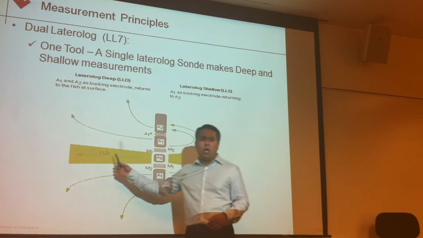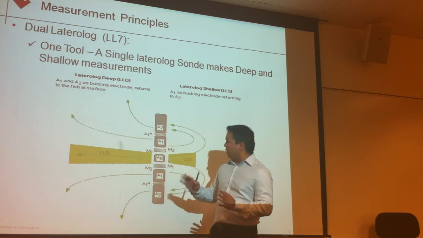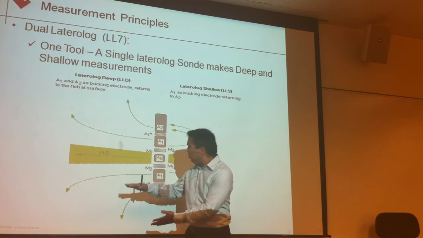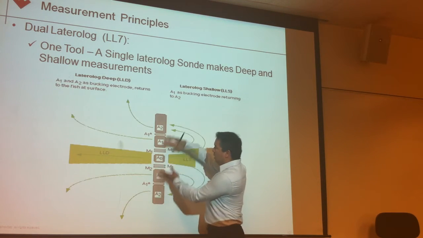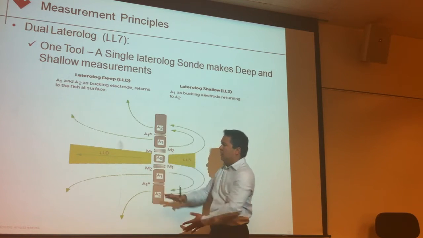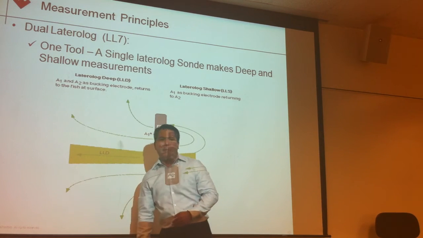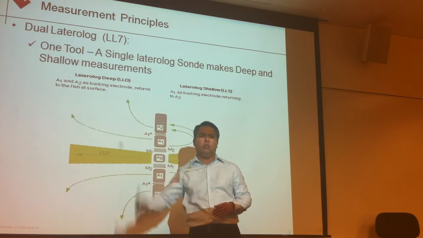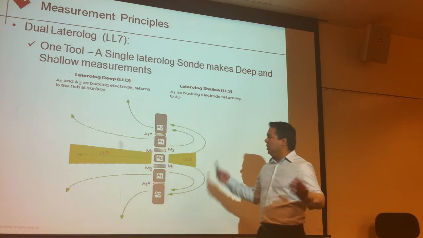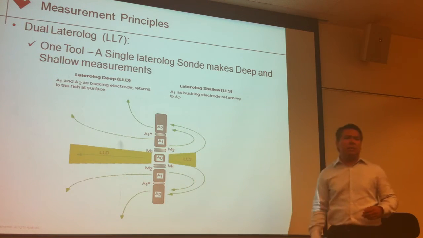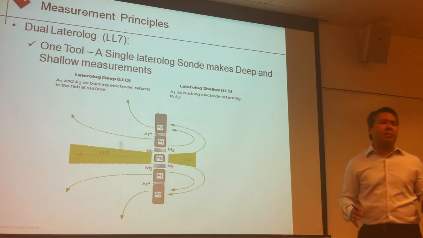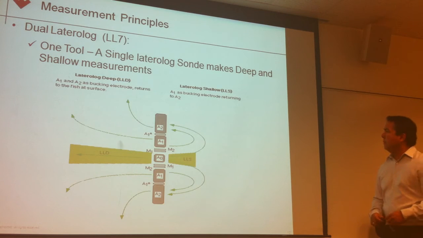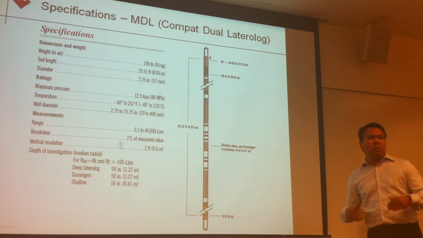That's the deep Laterolog. For the deep Laterolog, these 2 electrodes work as bucking current too, making sure that these bucking currents force this measuring current deep into the formation and returning to surface. It's good because we have 2 measurements at the same time at different depths of investigation in order to describe the wellbore, right? And also for the tornado chart that we're going to explain later.